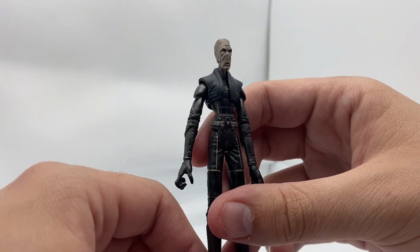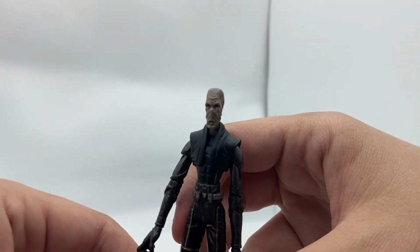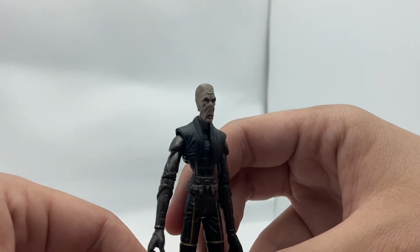You can take some shots with him, have him on a shelf. Great looking figure. Just again, that face, really well done.